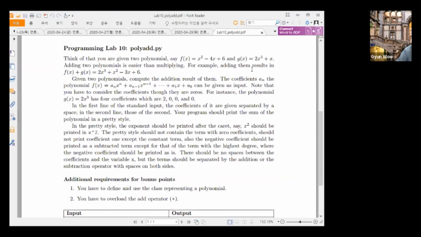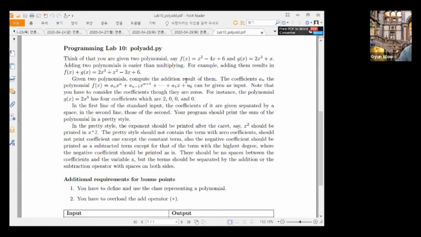For example, adding them results in f(x) plus g(x): there's no cube term in f, so 2x cubed; x squared, there's no x squared term in g, so x squared; there is an x term minus 4x in f, and another x term in g, so summing them up, minus 3x.